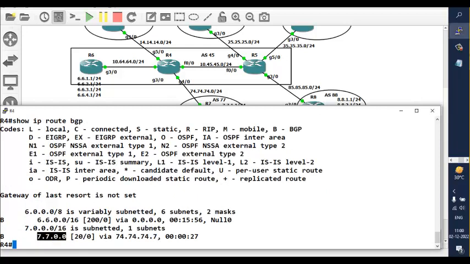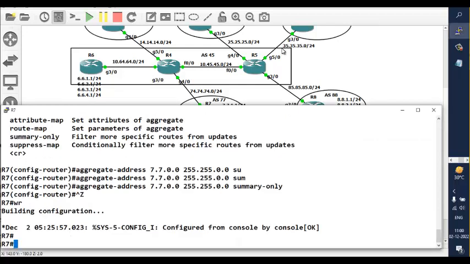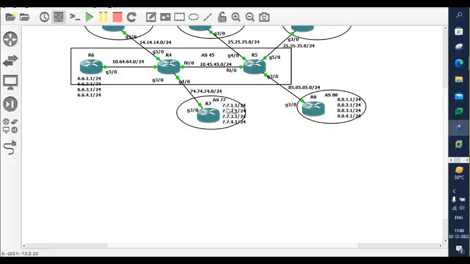With the help of this, I can ping even 7.7.2.1, which I have not advertised. Using this aggregate route, they all are available for me. So you need to be careful. If your idea is only to make them reach this one loopback 7.7.1.1, make sure you don't have that aggregate command.